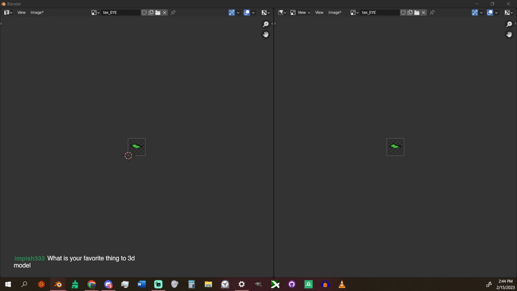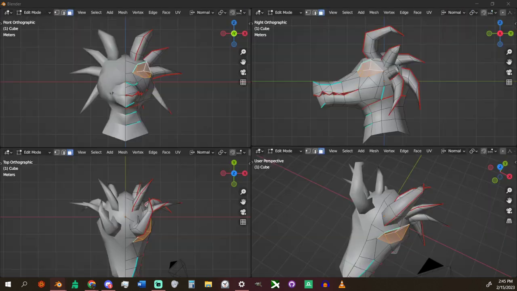Have a mix node set to the alpha of this, and then set this to multiply. We're basically going to do the exact same thing, except we're going to set this to pupil. Actually, I think the pupil is the same as the base UV, yeah.